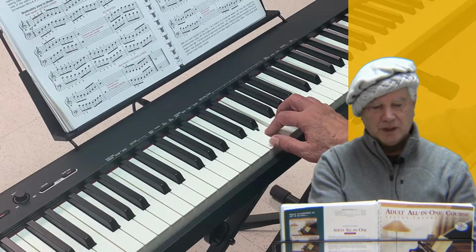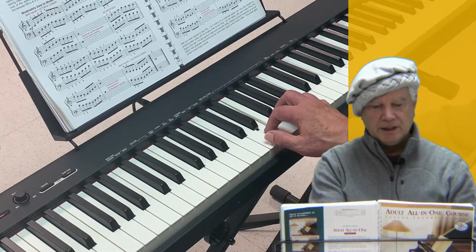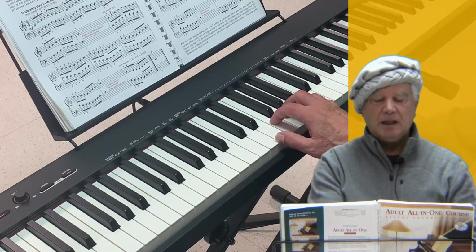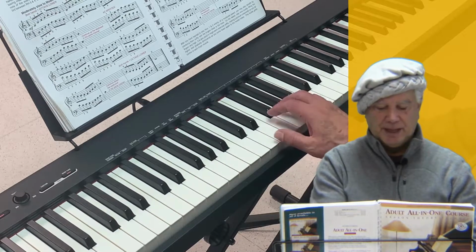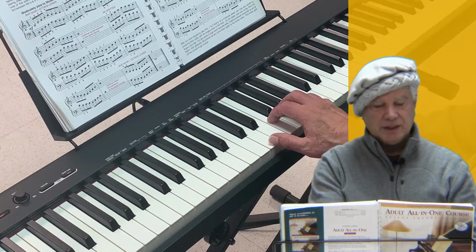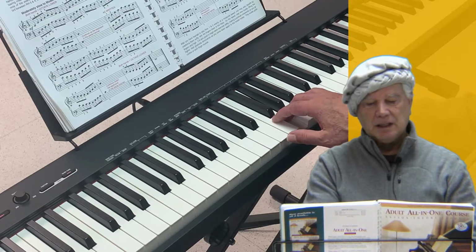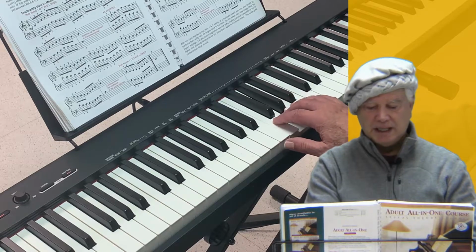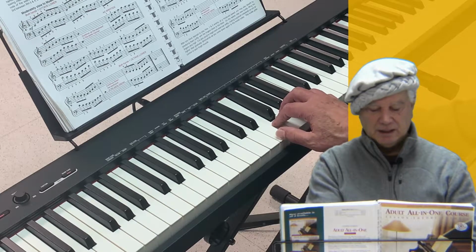And then your first finger, which is your thumb, of course, but your first finger is D next, and then up to F. So you're skipping one white key each time, so the pattern stays the same. So it's D, F, G, A, B, C, G, D, F, G, A, B, A, G, F, and then you're going to start again with the E.